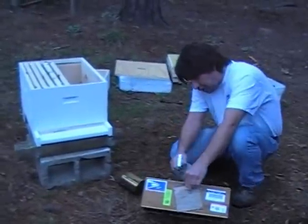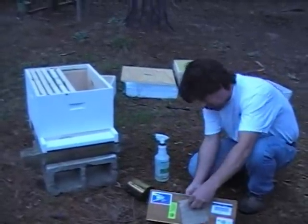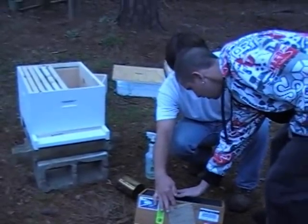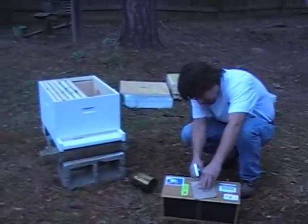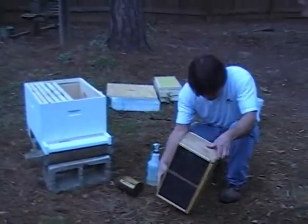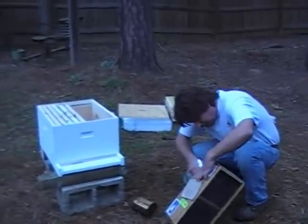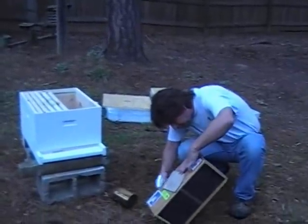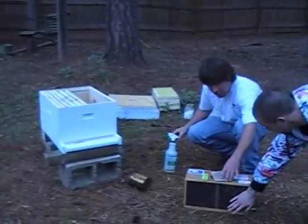Who weighs them? I don't know. Hold your hand right here, tell me what you feel. Heat. Yeah, they're putting heat off, aren't they? I think it's like 50-something degrees. It might have something to do with the cold weather. That's why they're all bunched up in the hive. Yesterday it was 80 degrees — like, what is this Georgia weather? These bees are from Georgia. Why are they putting on heat? That is trippy. That's what they do.